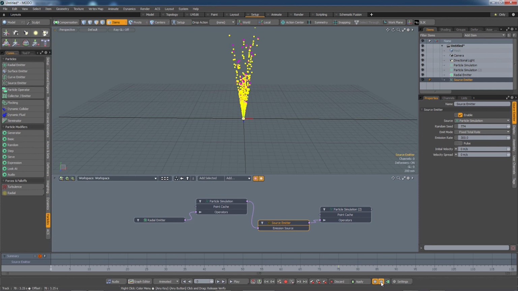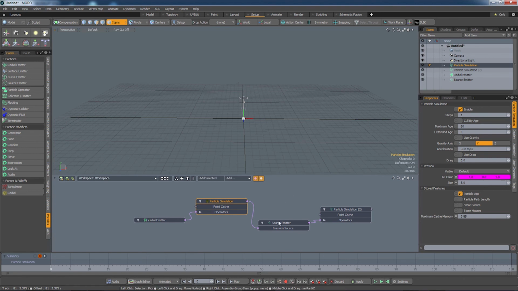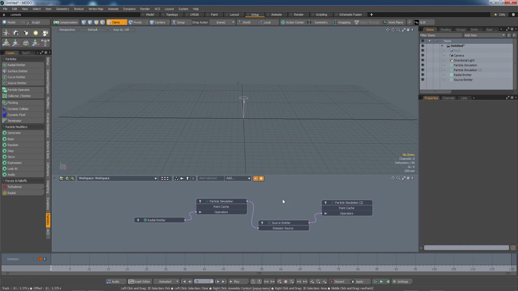So that covers the basics of creating and editing particle systems. Obviously all of these items have multiple settings which will change the exact behavior. You can consult the manual system to find out the precise details of all of these settings. And the best way to find out how these things behave is just to play around with them and see what happens. I think we're now ready for our first project. See you on the other side.